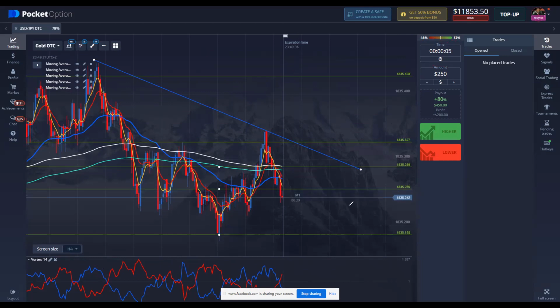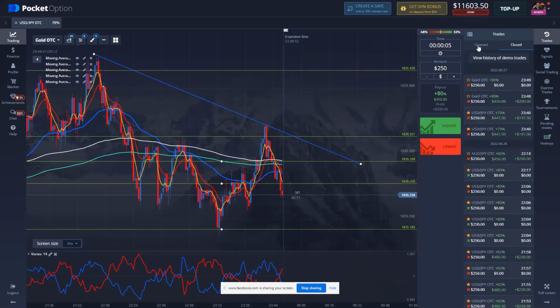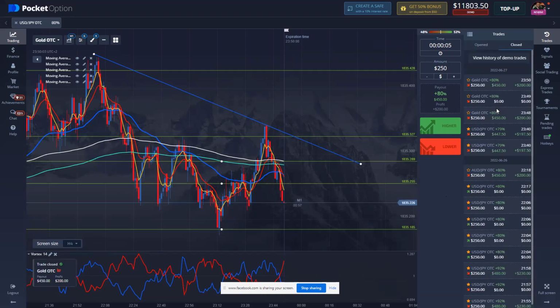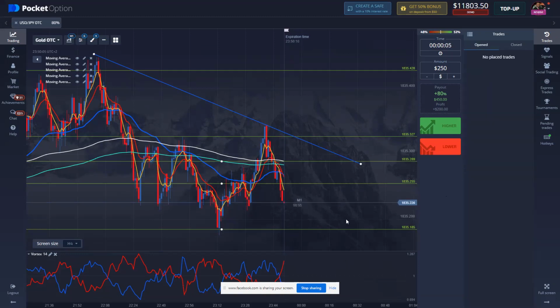So what I'm going to do is sit on my hands and wait for the next opportunity. And as you can see, price is pushing down now. So this might be another opportunity to sell. I probably got in too late on that one. We'll try it again once price really pushes. That was too early. There we go. See price selling down, it's pushing. Got another win there. That's 2 wins so far.